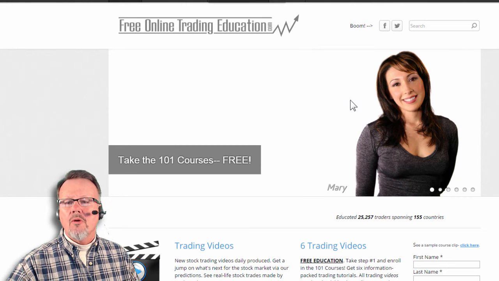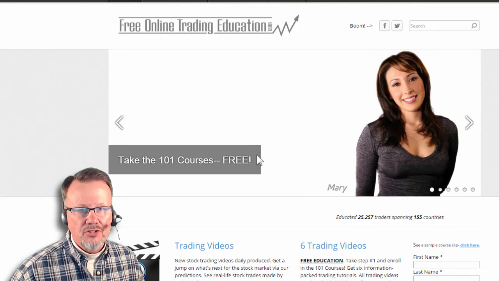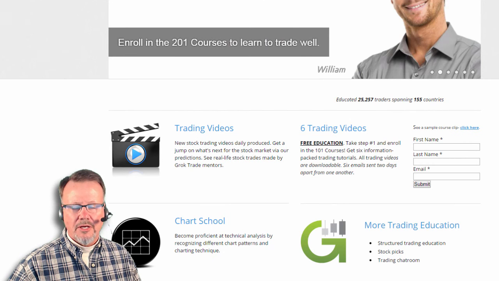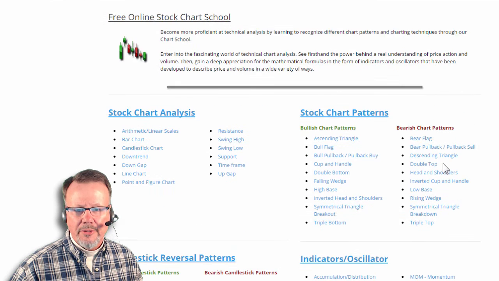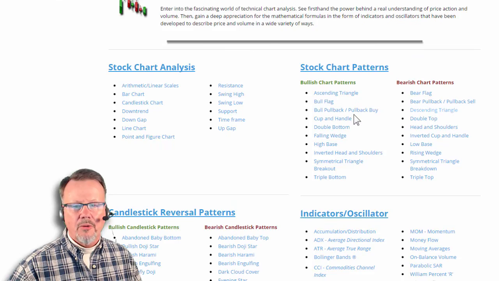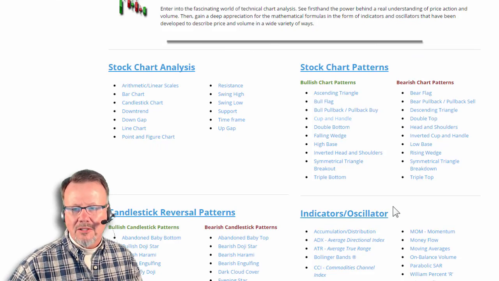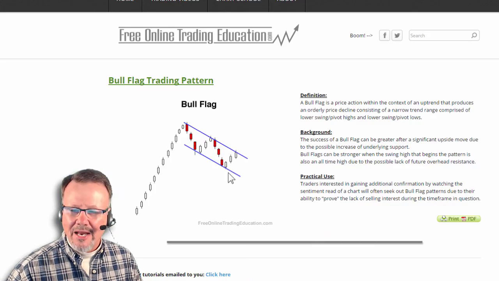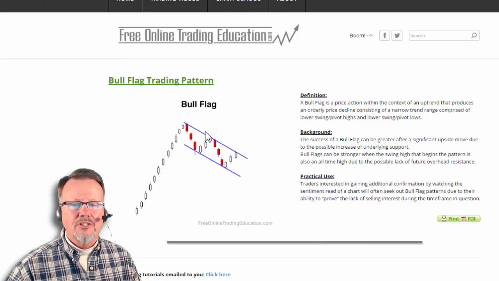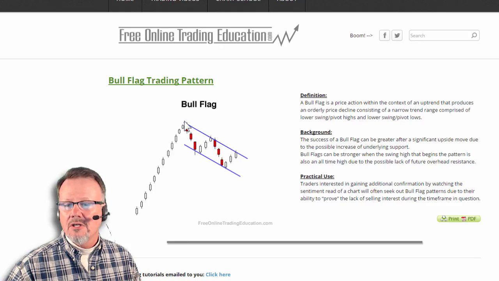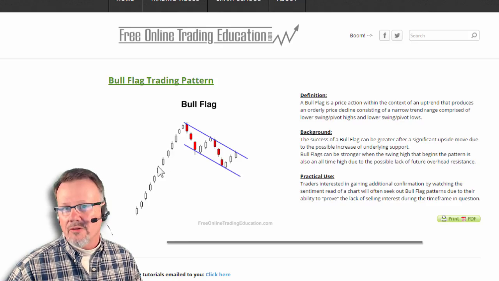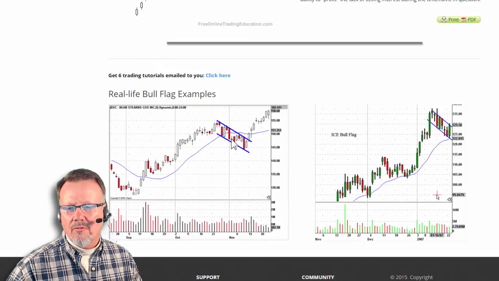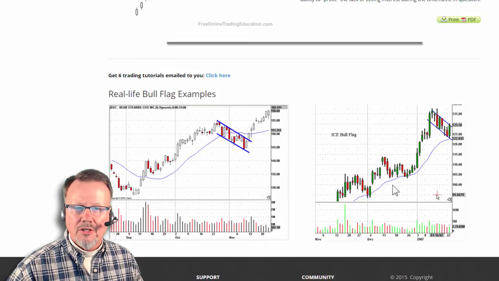You want to know more about that, just go to our site, Free Online Trading Education. One way to get to it is right down here at Chart School, at the bottom. And here we want to go to a bull flag, that's a bullish pattern. And then here's a picture of it. It comes up and comes back. Now a pennant is the same thing, only instead of a parallel channel coming down, it's a symmetrical triangle at the top of a run like that. And here are some pictures of a bull flag down below, but what I'm going to show you today is a bull pennant.